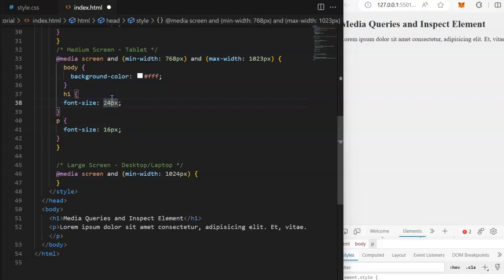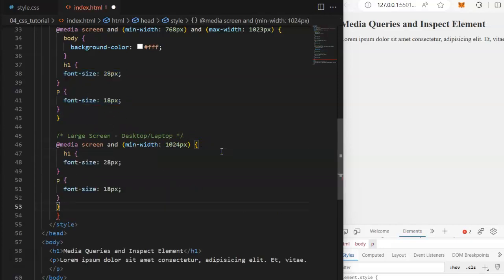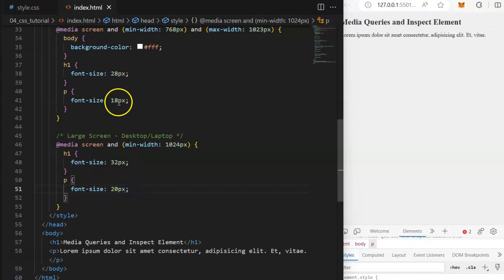Let's make this to be 28 and 18. And let's remove this. Let's make this to be 32 on laptop, and let's make this to be maybe 20. Now take notes, on laptop 32 and 20.